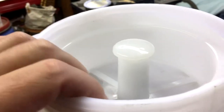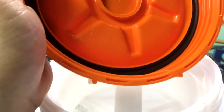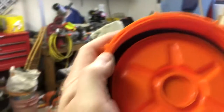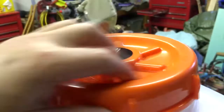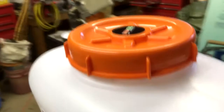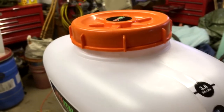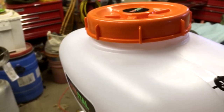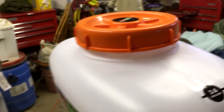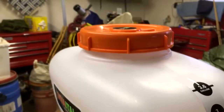That's a good reason not to overfill the tank — you don't want to risk fouling that. Be gentle with the seal all the way around. Also, if it's pressurized and you've been using it for a while, be careful when you take the cap off. As you consume material, you'll have a bigger volume of compressed air. It probably won't be dangerous, but it could be really annoying, so just crack it gently.